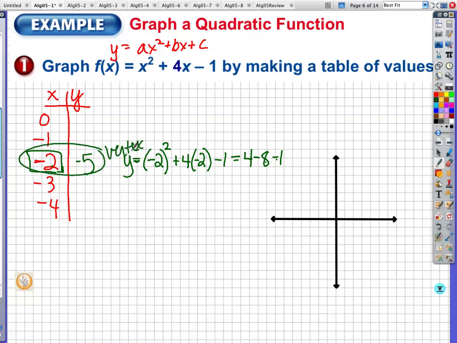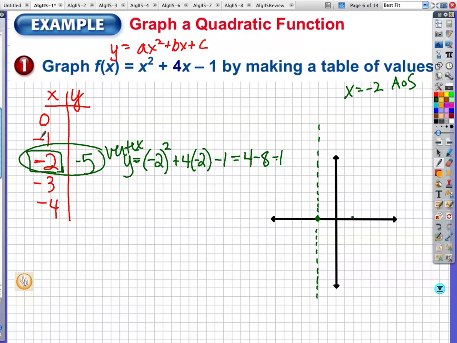Notice the vertex has an x value and a y value. This part right here is your axis of symmetry, meaning x equals -2 is your, I'm going to call it AOS. That means if you were to graph that, it would be a line like this. This means our parabola is going to be centered off of this. This would be our fold line. Because of symmetry, I don't need to try both of these. I'm going to pick one.